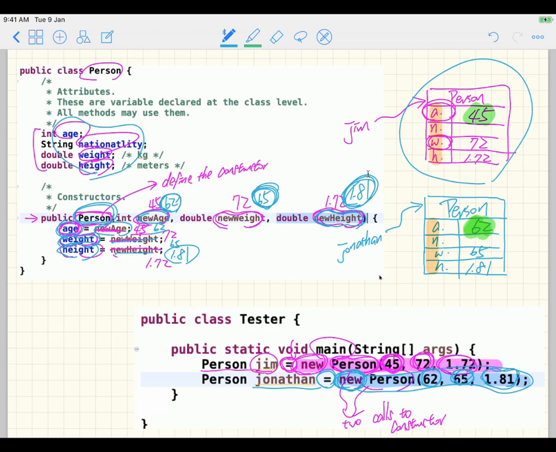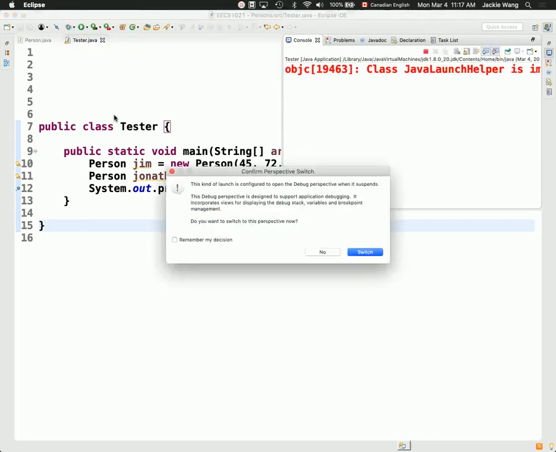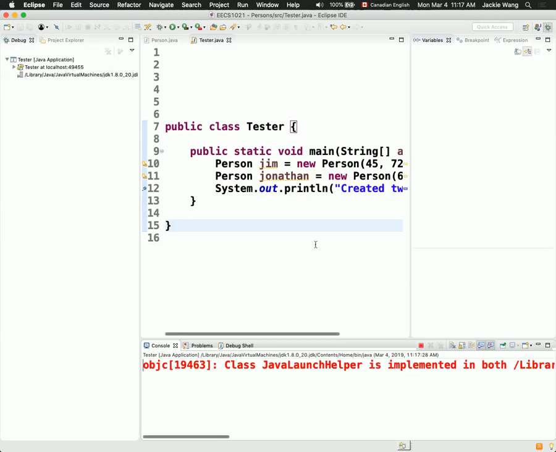You've got one person object here, and another person object over here. Let's have a look very quickly. So now, let's simply put a breakpoint at line number 12, just right after we created this object and this object. That's something I want to show you. Then I'll launch the debugger and we'll see exactly what happens. So I will switch to the debugging perspective.